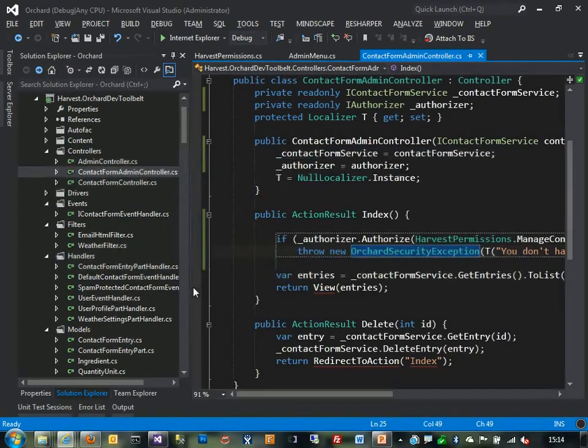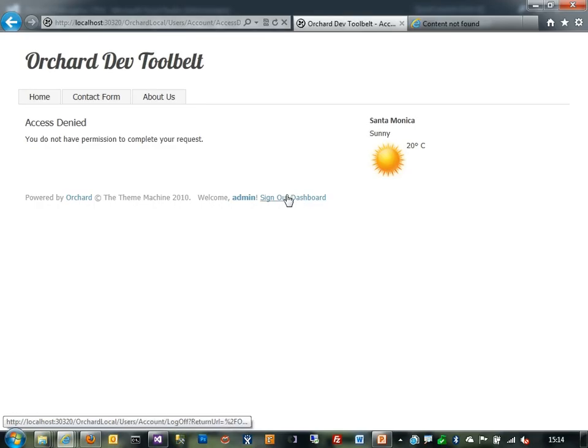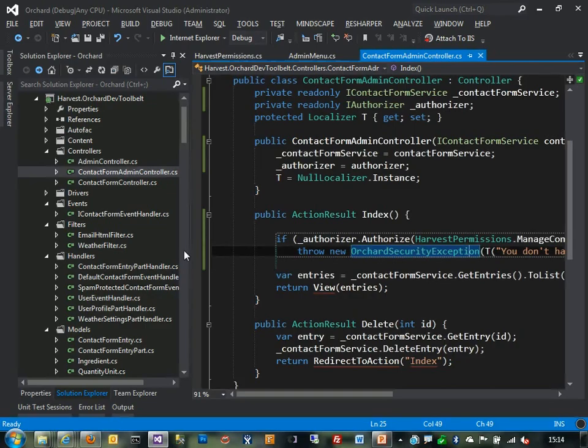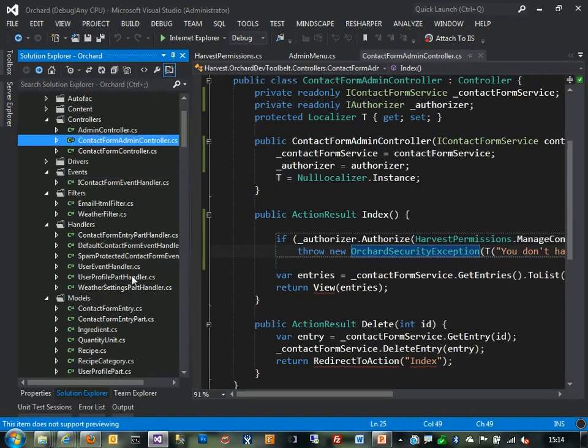You may have noticed that when I am signing in or signing out, a notification appears which is not standard in Orchard. The way you can do this is by implementing the IUserEventHandler, which is a really nice interface. It enables you to handle events regarding the user.